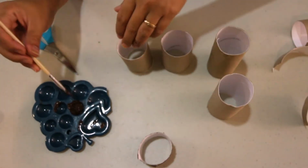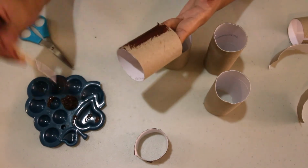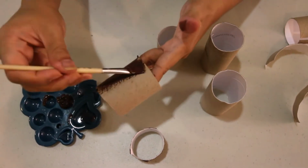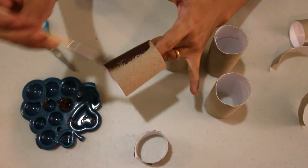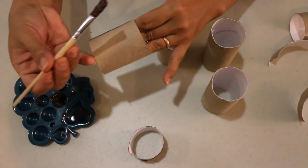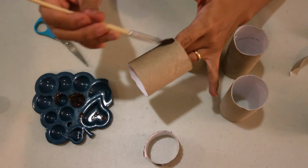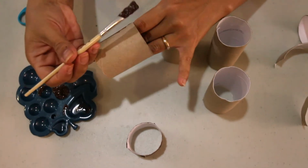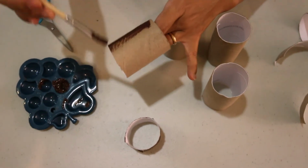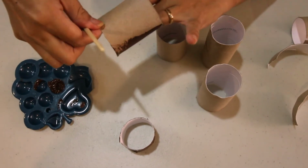Okay, 1 here. Okay, 4 more to go. I think this is the best part of this art, painting the tubes. This is your favorite part. Okay, almost done.